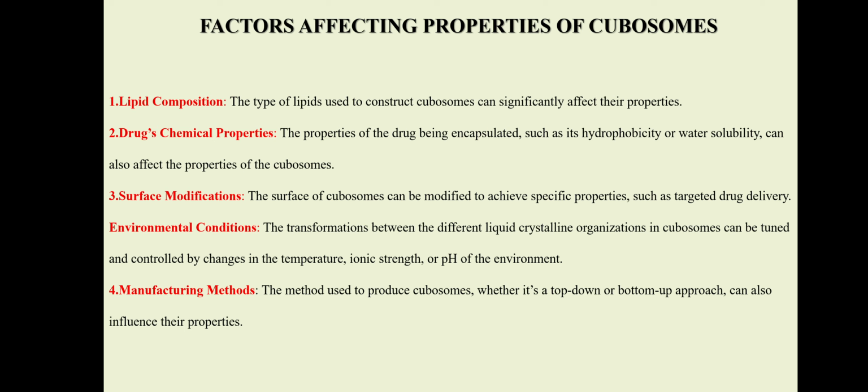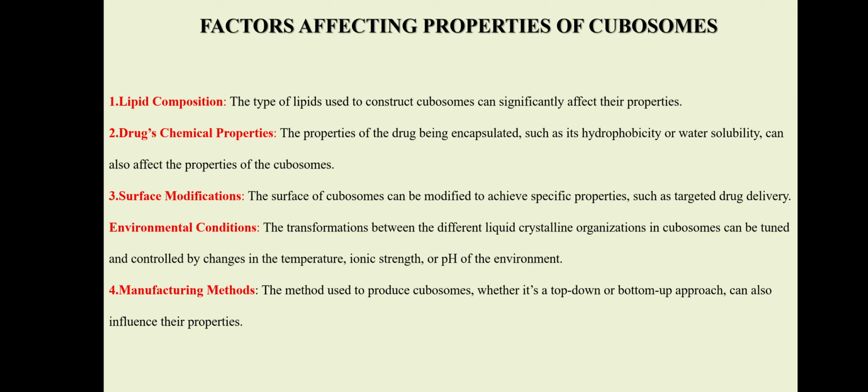Factors affecting properties of cubosomes. Lipid composition: the types of lipid used to construct cubosomes can significantly affect their properties. Drug chemical properties: the properties of the drug being encapsulated, such as hydrophobicity or water solubility, can also affect the properties of cubosomes. Surface modification: the surface of cubosomes can be modified to achieve specific properties such as targeted drug delivery. Environmental conditions: the transformation between the different liquid crystalline organizations in cubosomes can be tuned and controlled by changes in temperature, ionic strength, or pH of the environment.